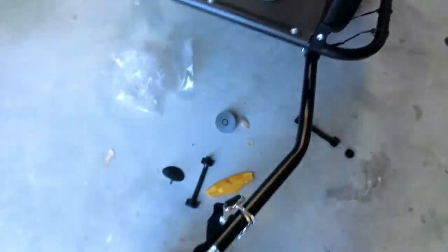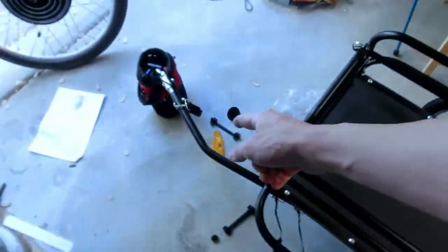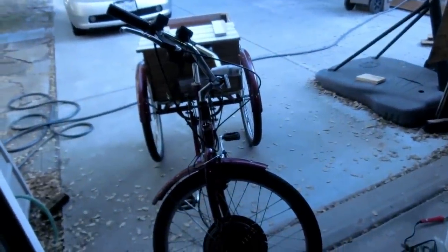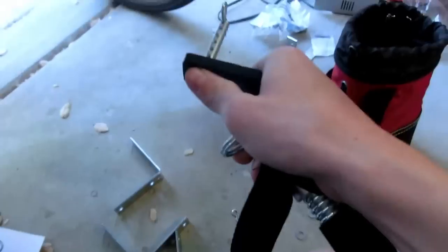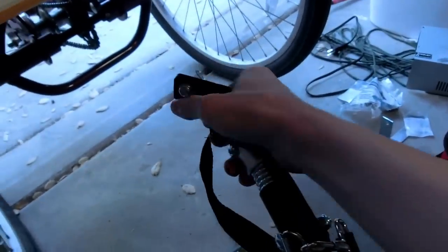The trailer's a little bit smaller than I expected, but it'll do fine. It'll fit one of these bins at least, and I don't really need to be carrying much more than that anyway. Now I'm going to have to adapt it to fit onto my tricycle. Thankfully I bought some brackets at Home Depot to help me do that. Okay, yep, that definitely is crooked, but oh well, it's only $100. Usually you can't get even junk made for $100, especially when it's bike related, but oh well.